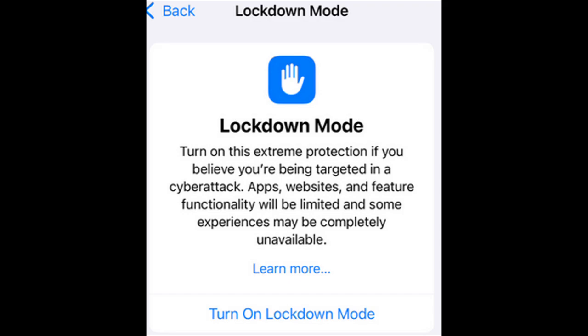Lockdown mode. This is a setting in your iPhone, your iPad, and Macs. It's specifically designed to protect highly at-risk, vulnerable people from digital threats. It's available on any device that supports iOS 16, iPadOS 16, macOS 13, and all the newer versions. Mainly, it targets vulnerable, high-risk people who are being attacked by cyber criminals and hackers, and their iPhones are always under threat.